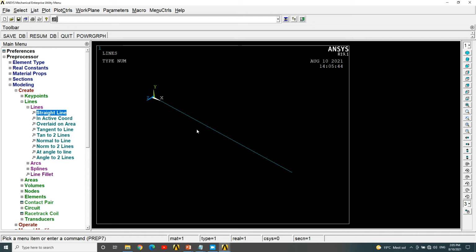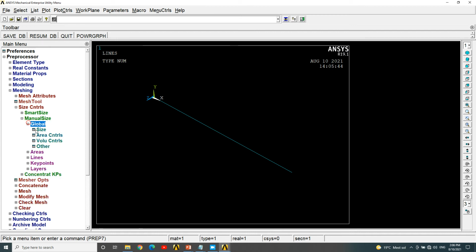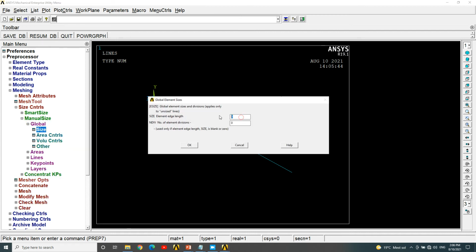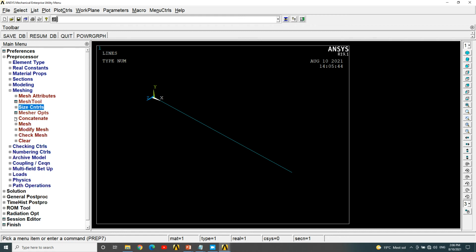Now I'm going to mesh this line with beam elements. And because I'm going to apply force 10 millimeter away from the tip of the line, I will select the size of my element equal to 10 millimeter. So I will change the size of my element to 10 millimeter, and I mesh my line.